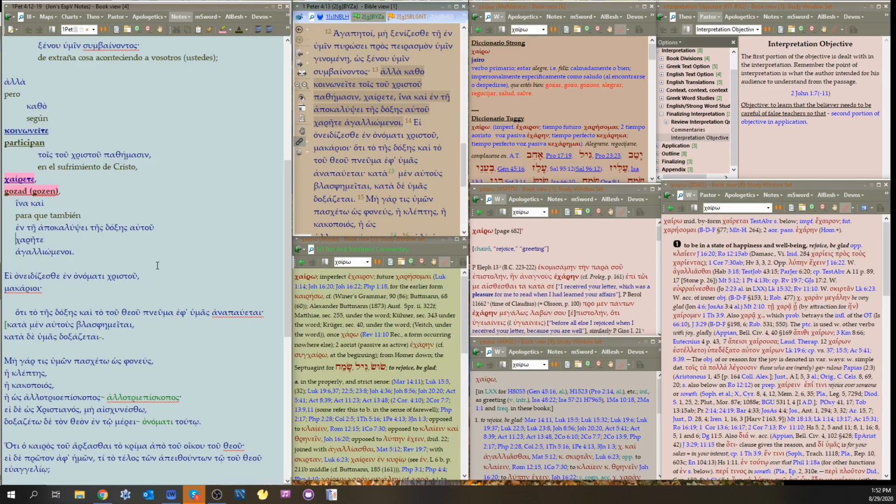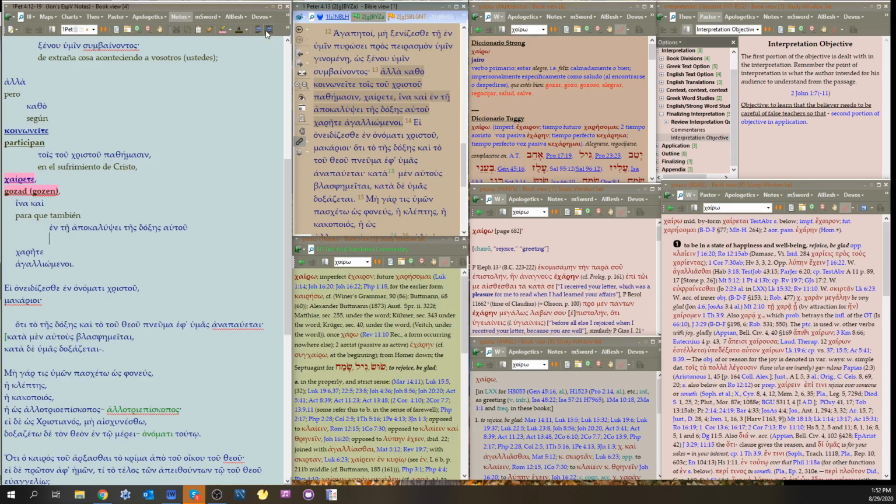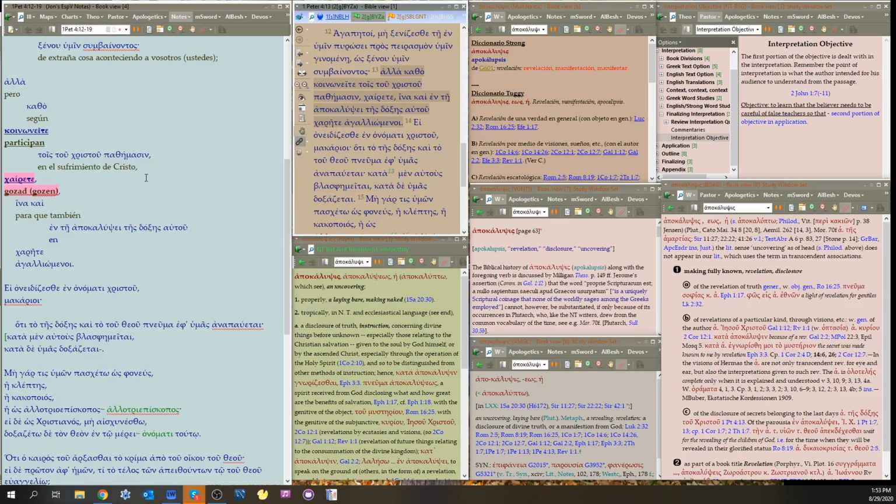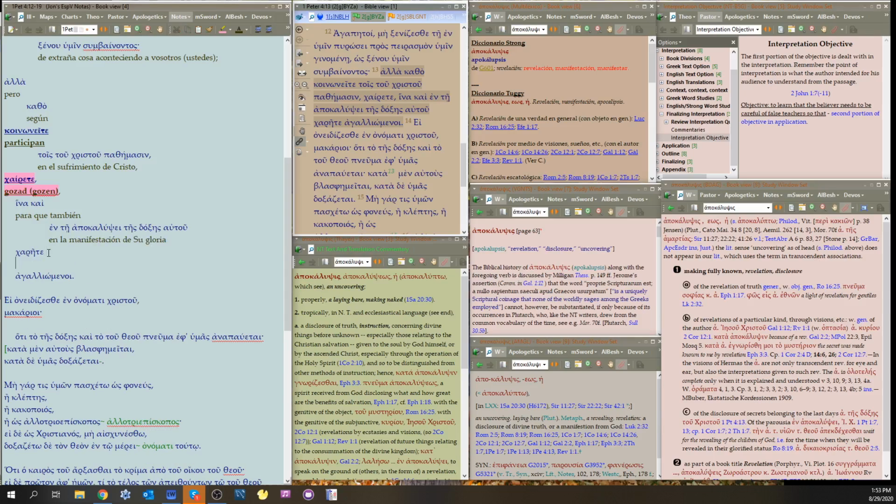And then you will put this down here, and we're going to jump this over. We're in a subjunctive here, so go over there, and let's look these up real quick. In the, what do we got here? It's a dative, manifestation or revelation of his glory. And it's talking about Christ's glory. It references back to that.